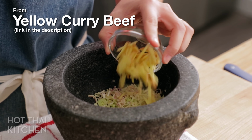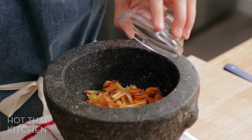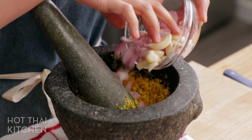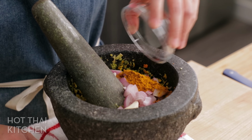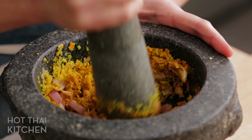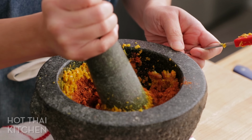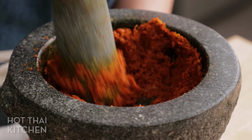Before we taste, a little background on curry paste. Thai curry paste is basically just a mixture of ground up herbs and spices. There are tons of varieties, red, yellow, green, and so on and so forth. Now, for each paste, there is a basic expectation of what it should taste like, but like any food, everyone has their own recipe, hence all of these different brands on the market.